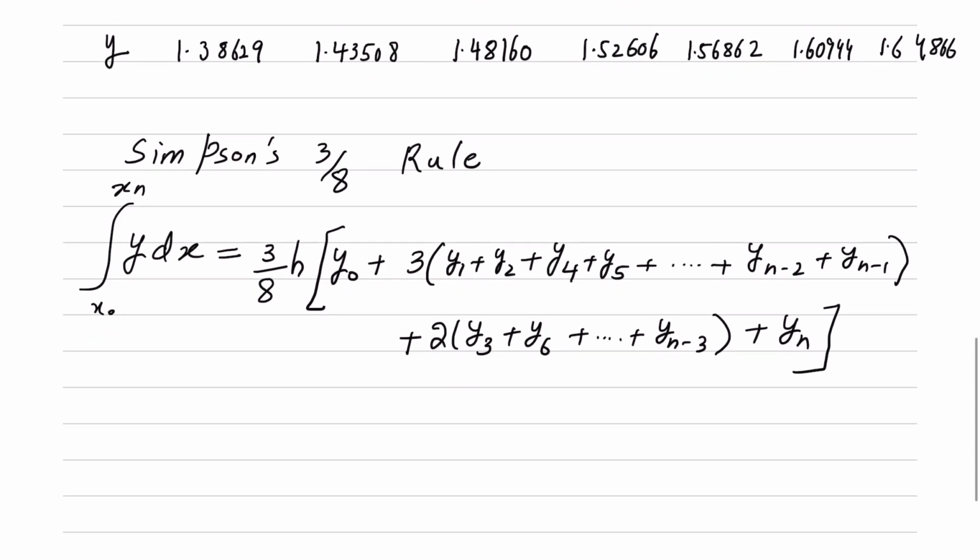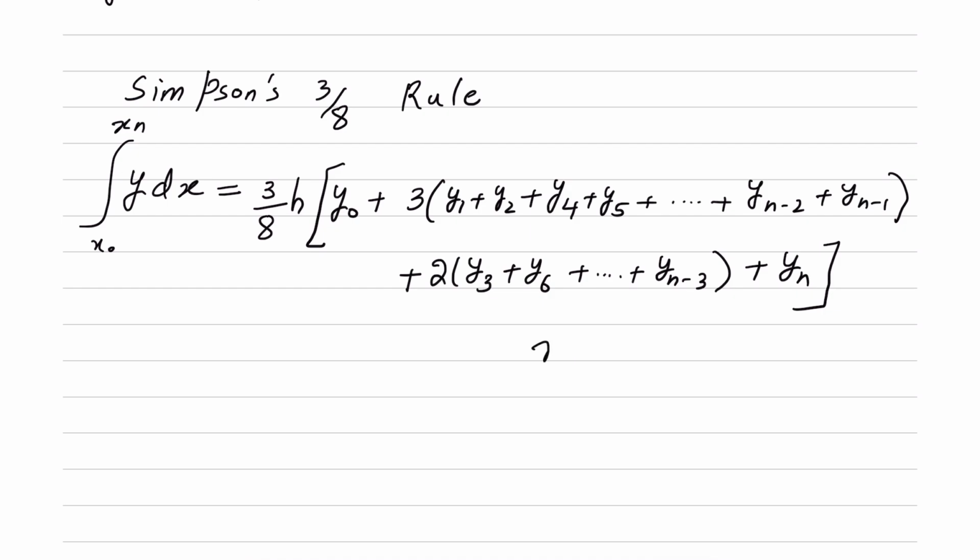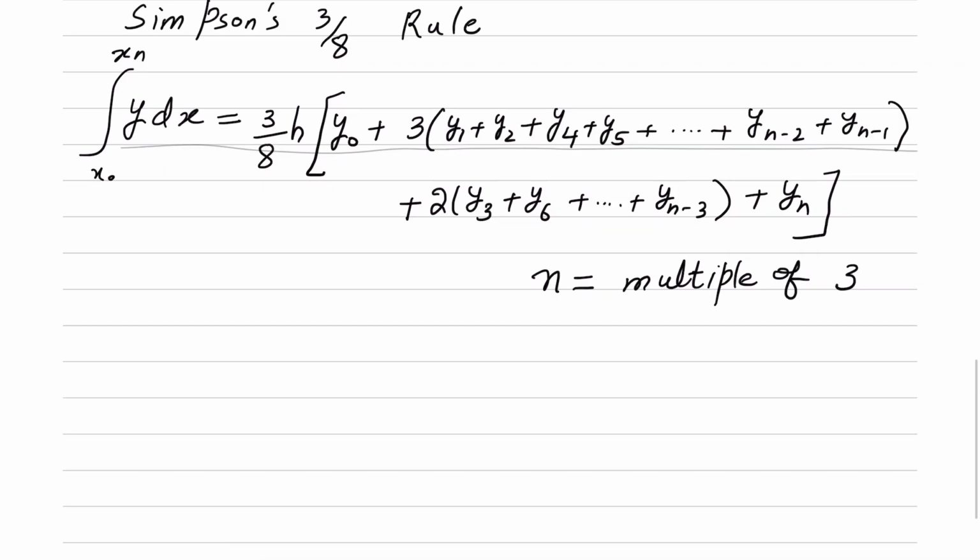This is Simpson's 3/8 rule of integration, and know that n must be in this case a multiple of 3. So if n is other than a multiple of 3, we cannot apply Simpson's 3/8 rule of integration. For example, if n is 2, we cannot apply it. For n equal to 2, we will have to apply Simpson's 1/3 because Simpson's 1/3 works for even n. So can we apply Simpson's 3/8 rule for our case because our n is 6? Yes, 6 is a multiple of 3, so we can apply Simpson's 3/8 rule of integration here.